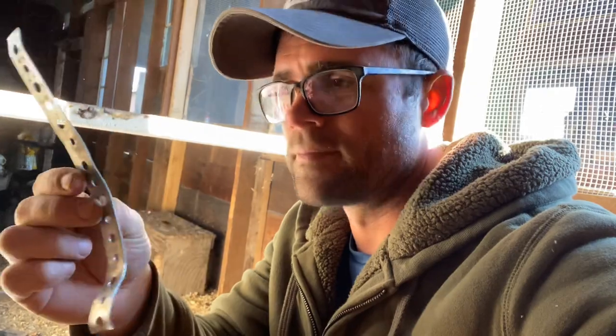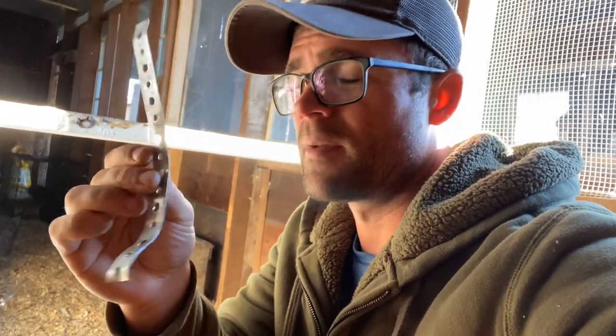So to actually hold up the pipe, we got these things. I forget what they're called. They come in like a roll. You have to cut them with snips. But they've been very handy to have around the farm. We use it for lots of different things. I'll figure out what they are and link to them below.